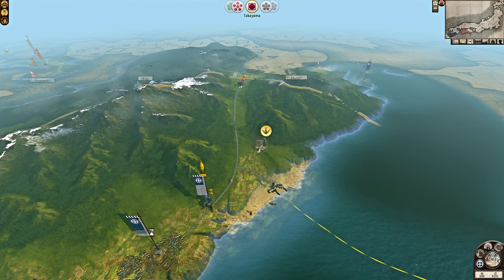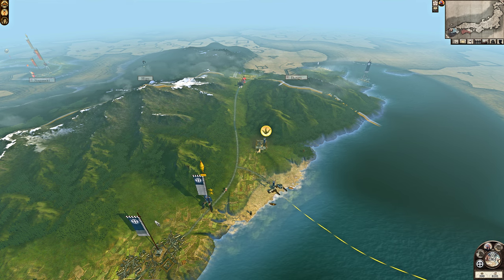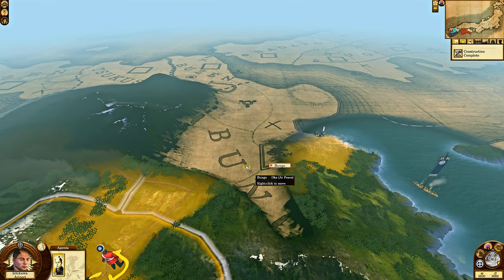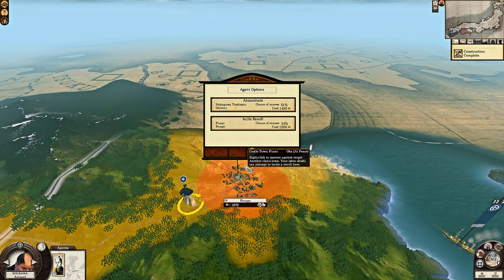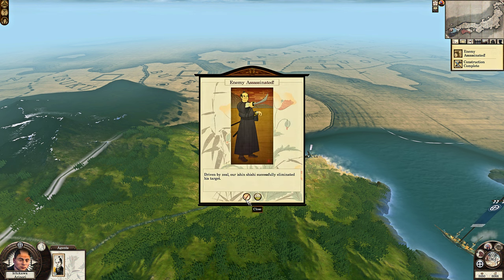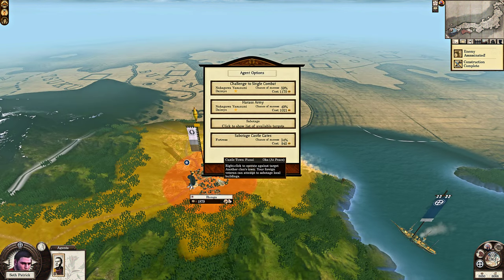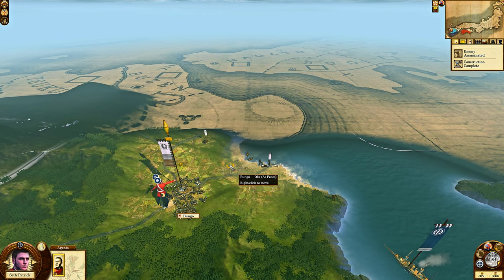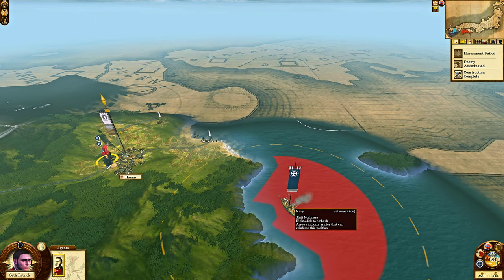Now, regions that are either pro-shogun or pro-emperor, you can convert them, but it takes time, all that. Ready for orders. Very well, my lord. Assassinate. Okay. All done for the day.